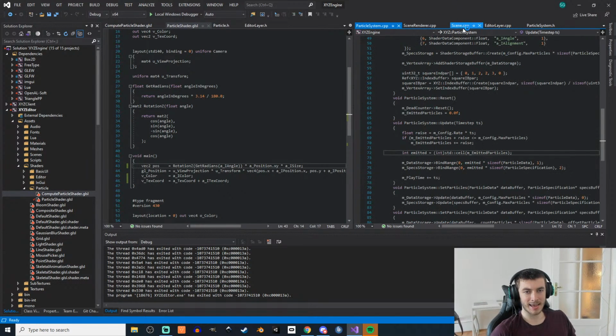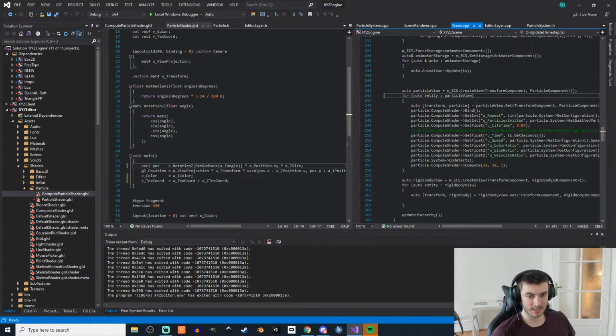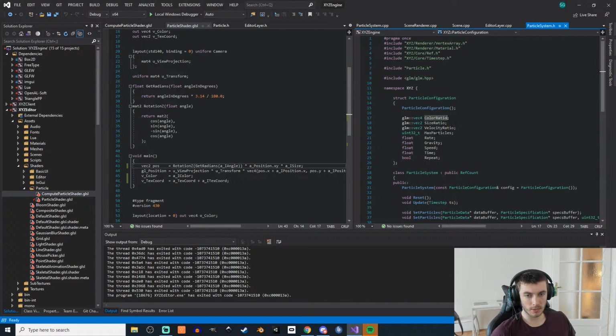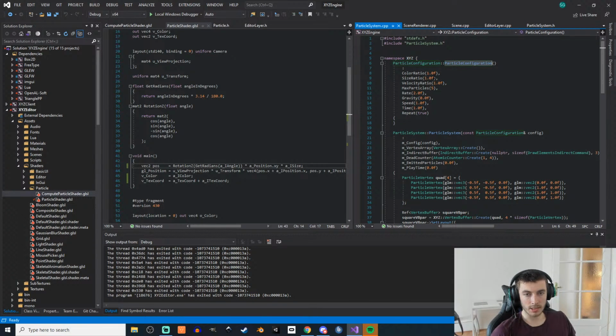So let's say in scene, let's set color ratio. What is color ratio? My color ratio is by default 1.